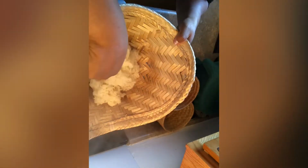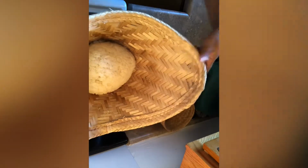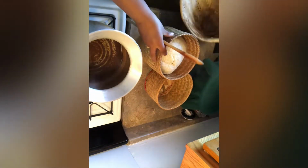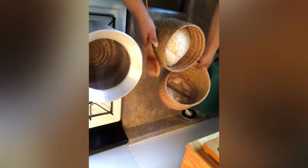We do this so that it doesn't get all wet and moist in certain spots and not in other spots. I'm going to flip it again. And now it's ready to be flipped into the rice basket to keep it warm. See? And let it roll down. And it's all done. Just put a lid on it.